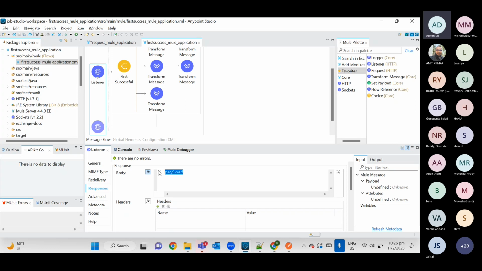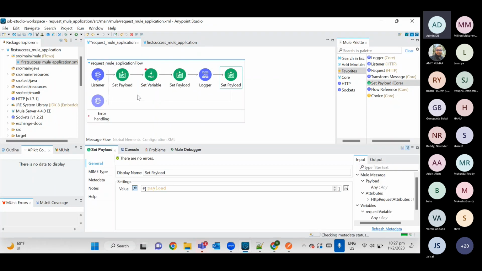So it's a common understanding for everyone: whatever the last payload is will be our response, and no one defines something else for this. You can say it's universal in all APIs. Whatever your last payload data is, that will be the response of your API.